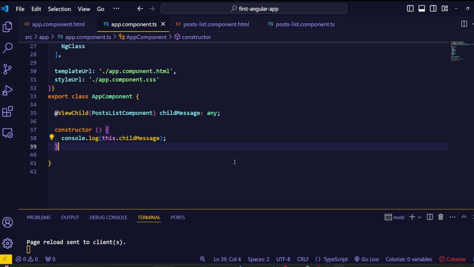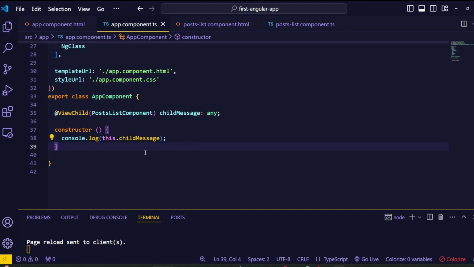Guys, wait. I know you may wonder what this lifecycle hook and these methods are. Don't worry about this, we have a complete section for these lifecycle hooks. Just go through these steps to complete this lecture. Alright, so let's do this.